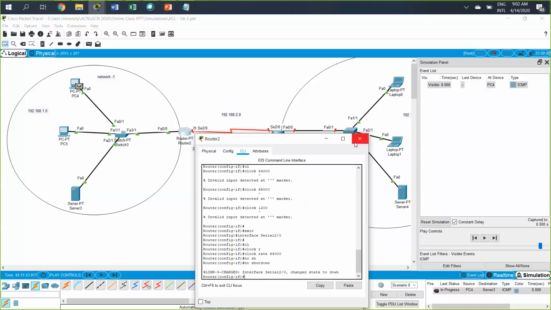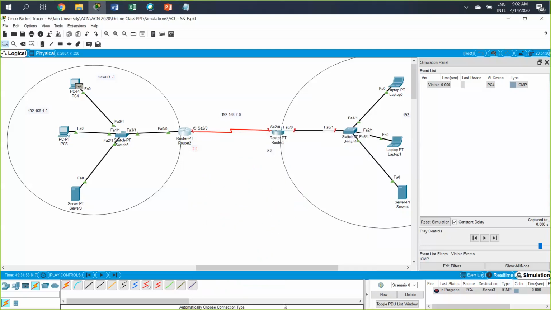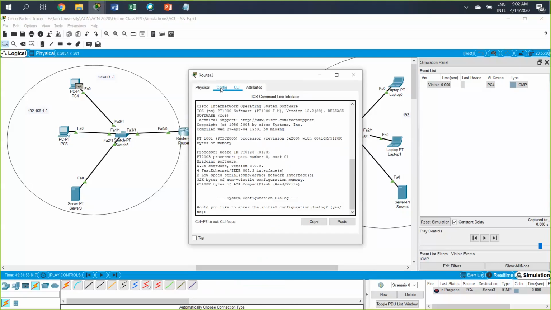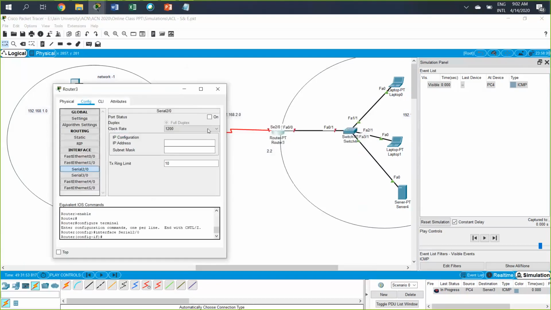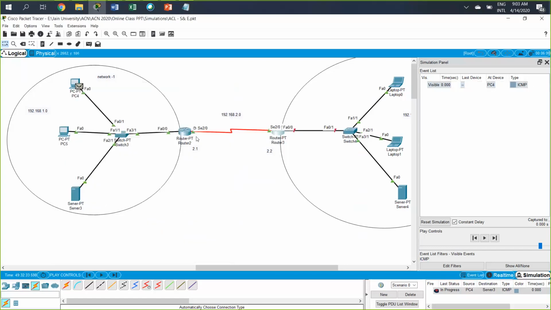So we have done the configuration of the serial interface, right? The serial interface is done. Now let's configure the other serial interface. So let's go with the GUI itself, but I don't suggest using the GUI. I recommend students use CLI mode so that you practice your commands. So now I'm going to say 2.2, and then this is C4. Done. So we are done with this network.